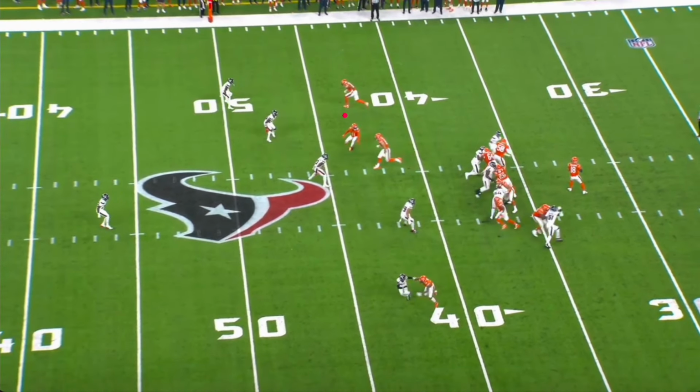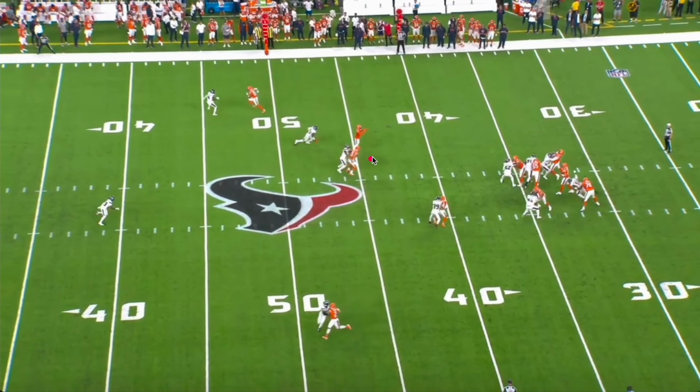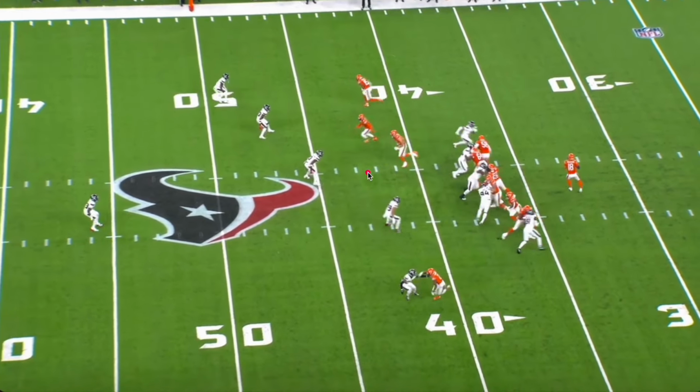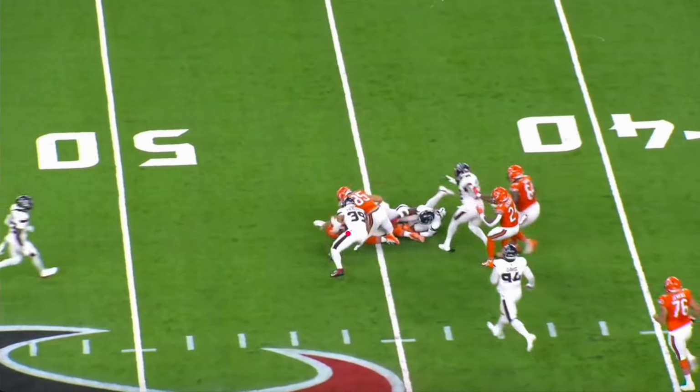Right here, he steps back, he looks to the right side of his field, and you can see he has got his guy right underneath here, wide open. He does a good job letting this rip, but why are there two guys right in the same area of the field? It just causes more traffic. It's not a good play design for the Bears offense here, but a good in-rhythm throw from Caleb Williams hits the back of his drop and makes a nice play there.